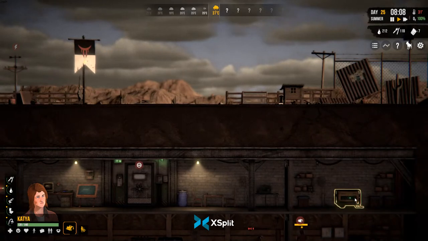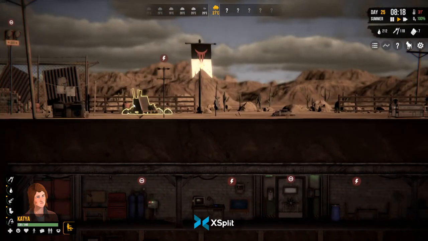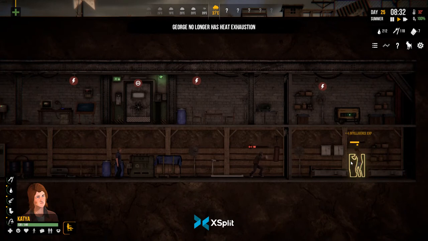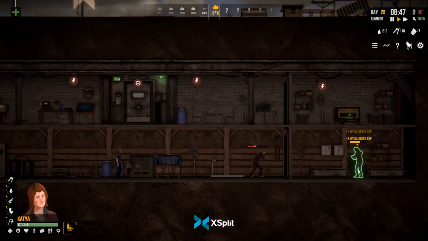Why does the wind turbine not have power? Sorry, the weather vane. Why does the weather vane not have power? Ah, because of all the extra fans we're running. And of course the fact that we still haven't found the battery blueprint. So now like everything's running out of power.